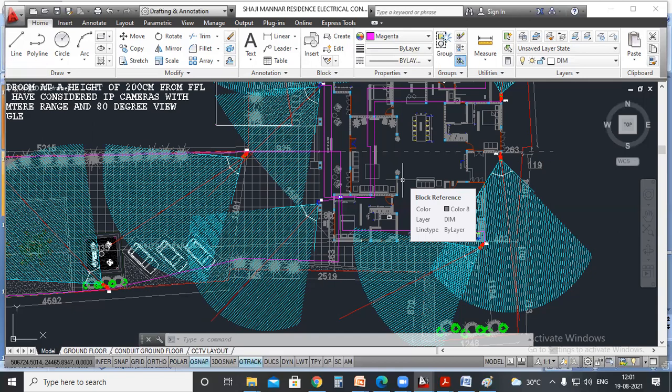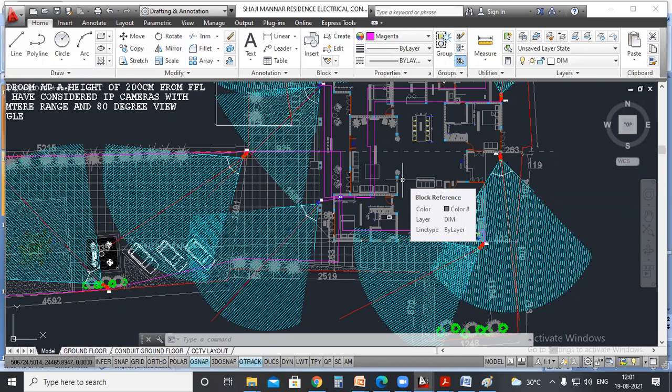Anyway, I will show another part of drawing and the installation methods, so that you can understand clearly regarding the CCTV, and I can also show a sample bill of quantity or bill of material for the CCTVs. You need to mention the camera specifications in detail and the NVR, CAT6 cable. The location of the NVR is very important, and you have to provide a rack also. You cannot directly mount this NVR on a wall.